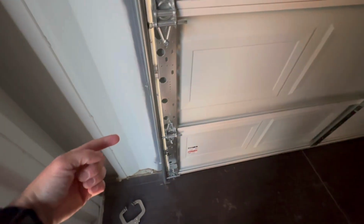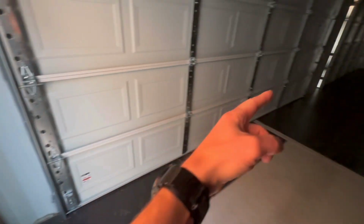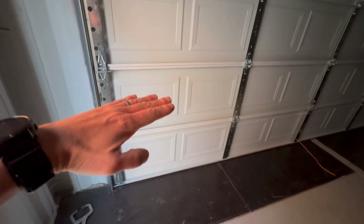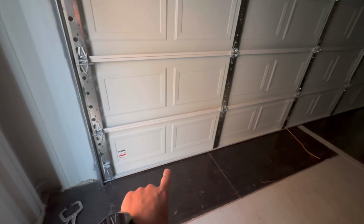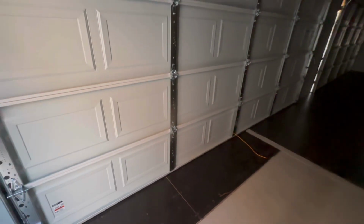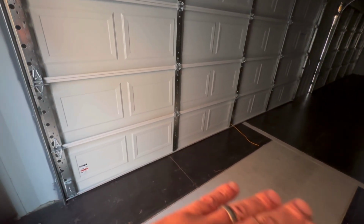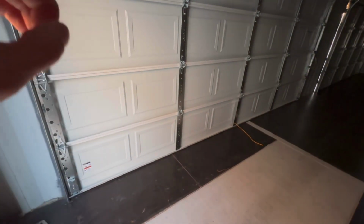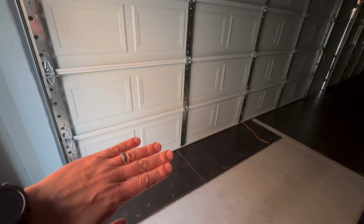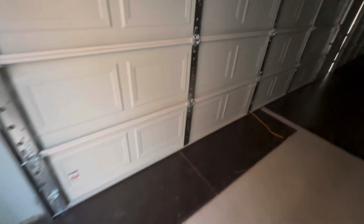The only thing we've got missing now are the slide locks for the garage door. On 16-foot doors, we like to use two slide locks because it can get a little tipsy. We like these to bite down pretty hard to make sure that seal on the bottom seals all the way out. In an ideal world, your containers would be leaning on ground graded away so that when it rains, the water is going to run away. But a lot of times these are level or maybe tilted back, and you don't want water coming in under that garage door.